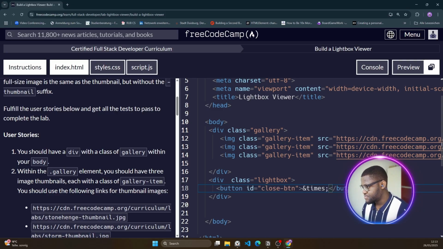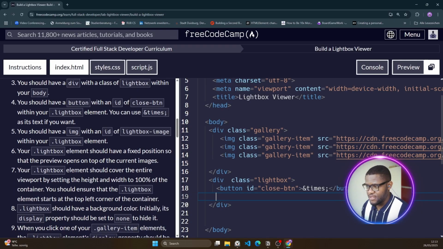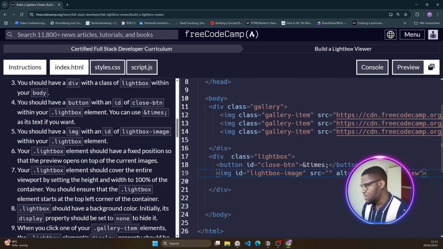Move forward. So next step here, it's asking us you should have an image tag with an ID of Lightbox image within your Lightbox element, so within this element. So let's do it. So normally, here's the ID, the source, we let it blank, the alt.